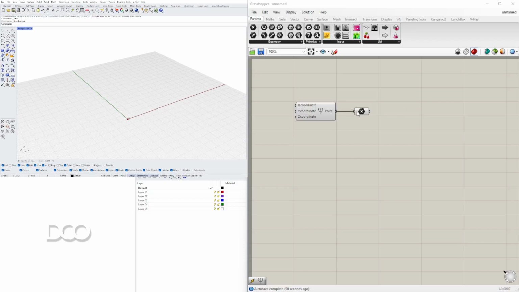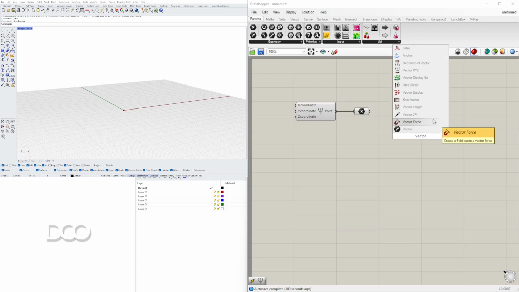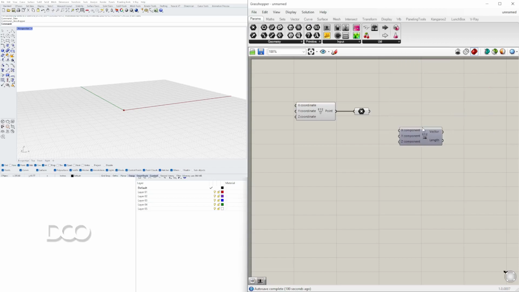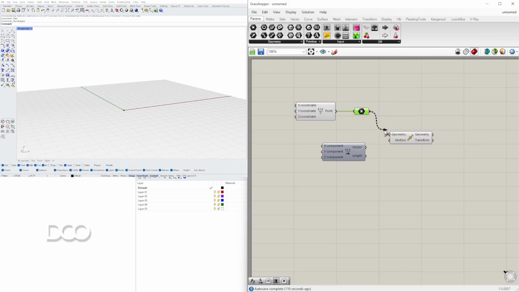Last time I showed it in two different steps. So moving this up in the Z and then going out in the X. This time we'll go to vector, and we'll construct a move by moving this point or this geometry using this vector.